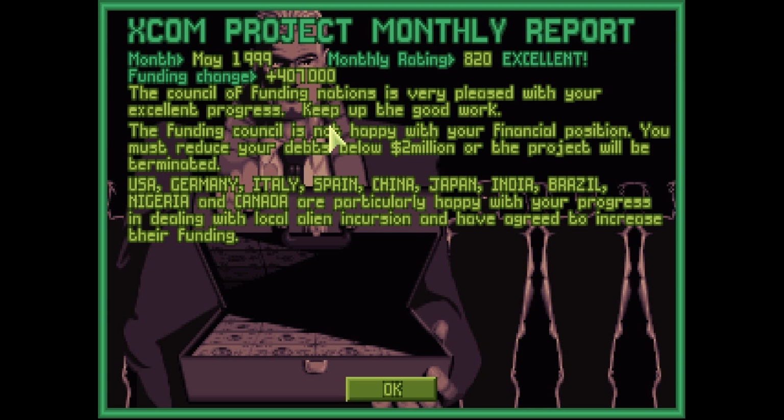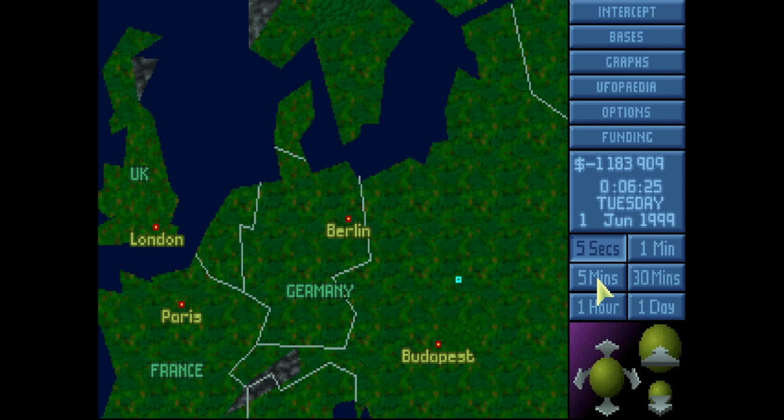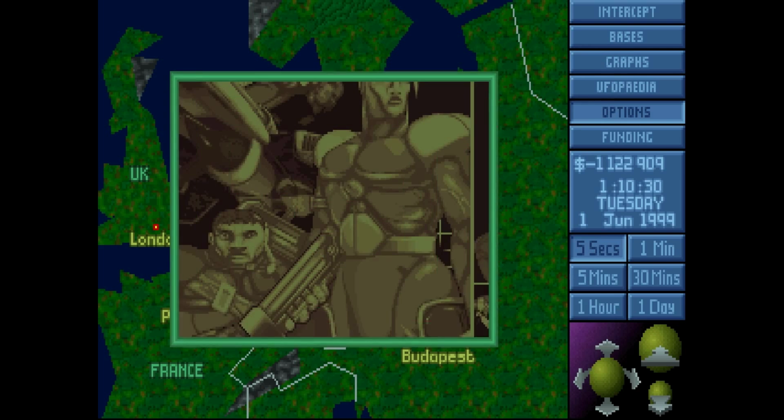And look, they gave me more money. USA, Germany, Italy, Spain, China, Japan, India, Brazil, Nigeria, and Canada are happy with my progress. But they're not happy with my financial position. Oh right, this is the end of the month, so it's pay time for all the people. Fuck! Why did I do this again? Fiscal insolvency!